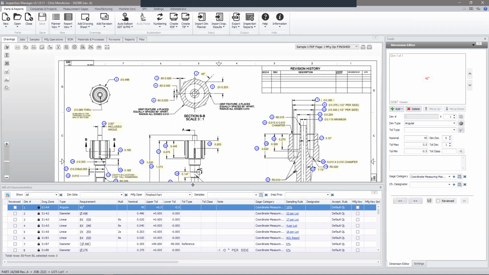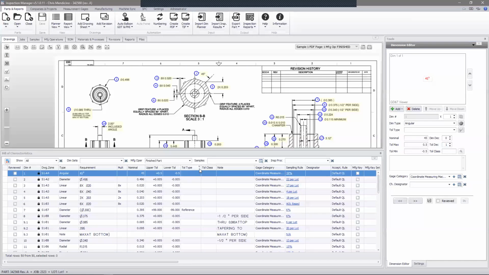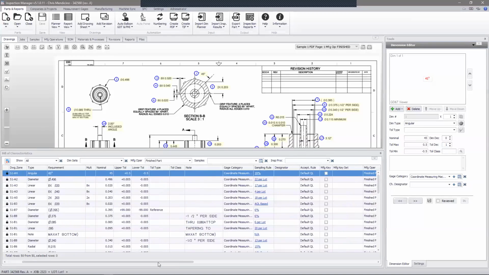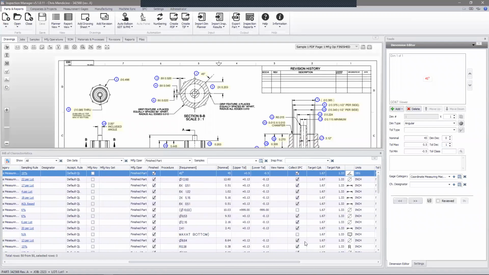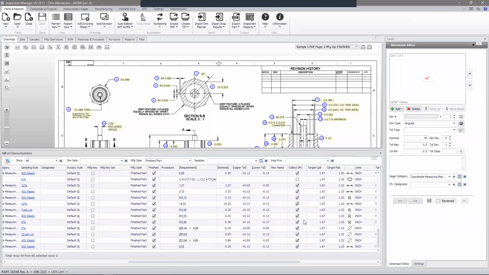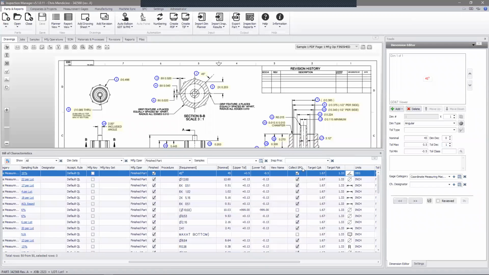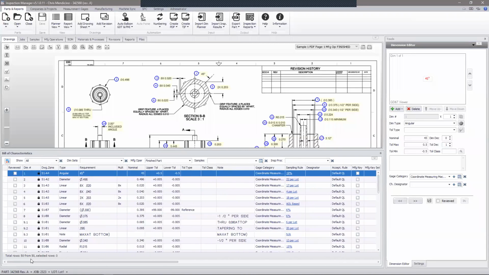So the way this works, because we're collecting all of this data, it's only logical that you would want to be able to see it plotted out in different ways to be able to analyze it, right? And report on it in detail. And so you'll see if I scroll over here a little bit, you'll see these checkboxes for collect SPC. And so I can flag which dimensions are critical to me or the most important that I want to monitor SPC trends for. Okay, in this particular instance, we have a lot because I wanted to show you a whole bunch of dimensions being tracked all at once.